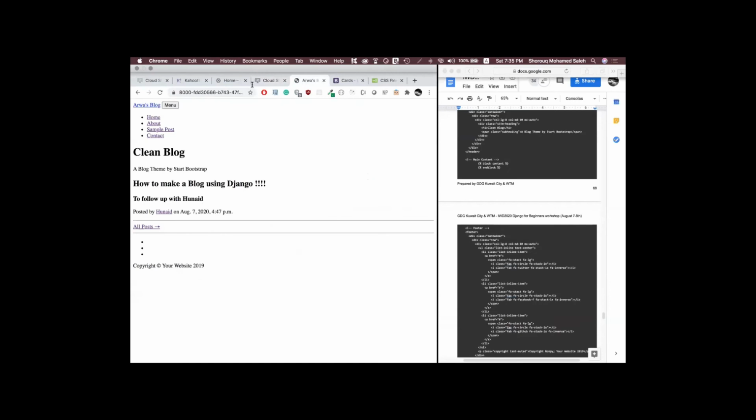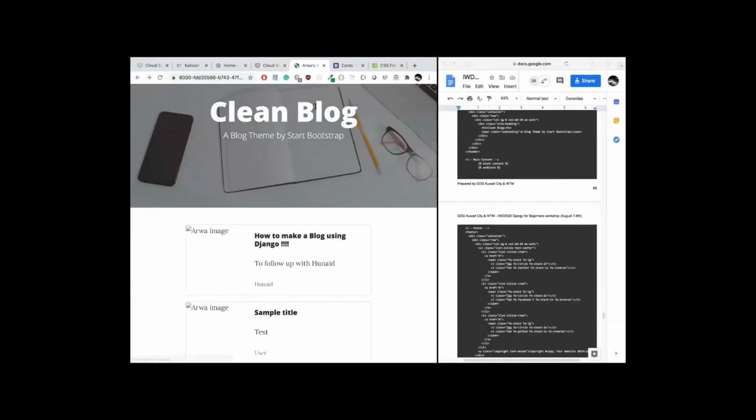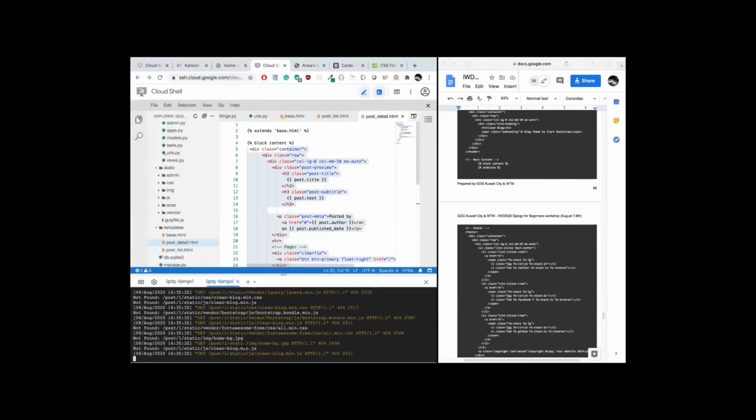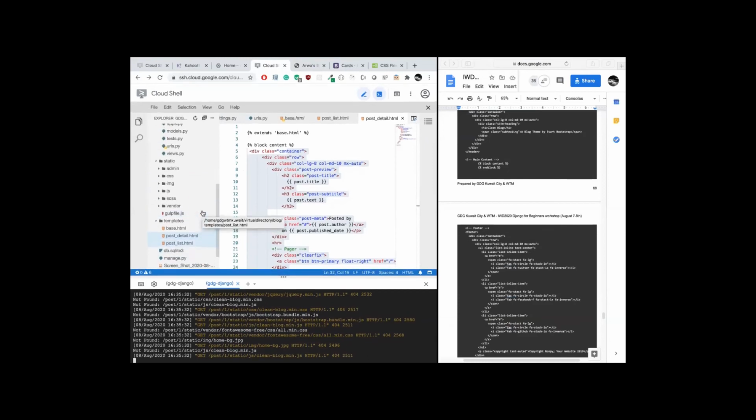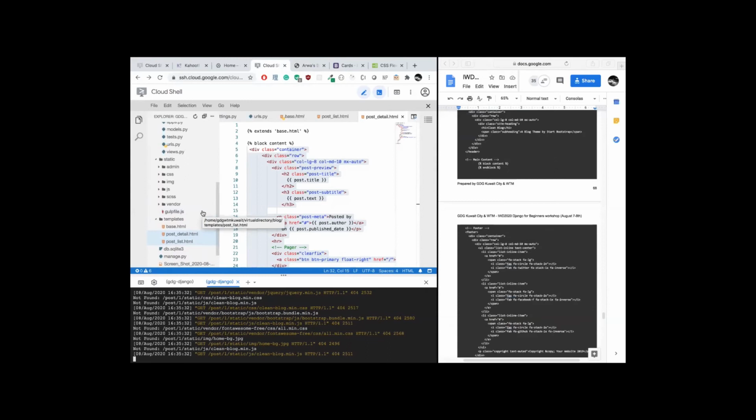If we look here. Hmm. Trying to figure this out. Yeah, you're getting the 404 errors. Yeah, it is. It's something in the configuration for the static folder.